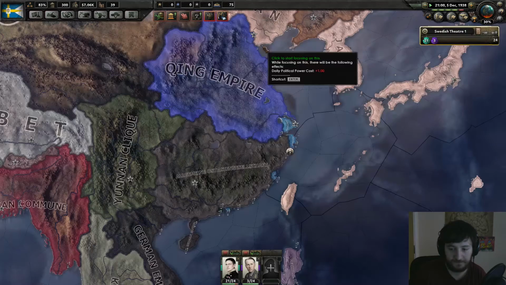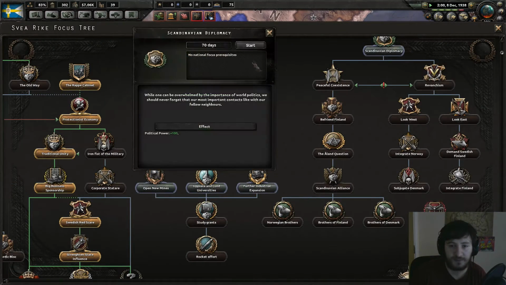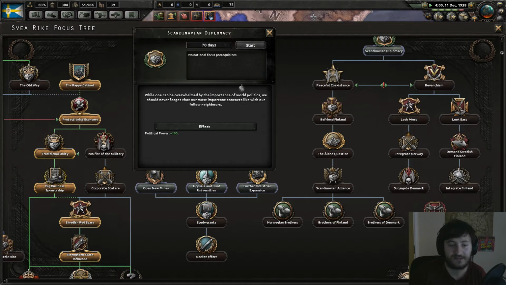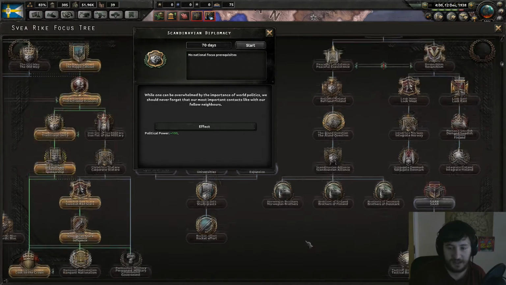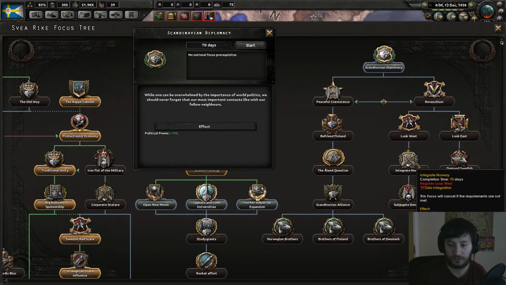Oh, baby. Oh, wait, no, damn it! I wanted to go Scandinavian diplomacy. I meant to go Scandinavian diplomacy. No! I meant to go Scandinavian diplomacy. Damn, that was unfortunate. I meant to click that, and I did the wrong one. Alright, fine, we'll get that next. After foreign tank designs, we'll go Scandinavian diplomacy, so we can go revanchism, and then go look west to get the war goal. Damn! That would have been smart to do.